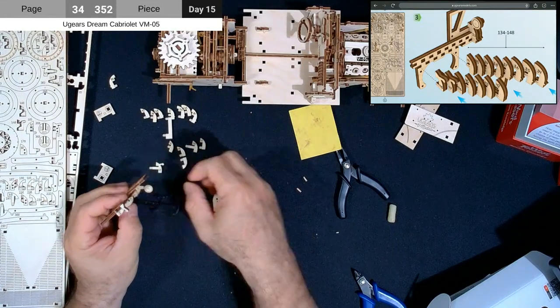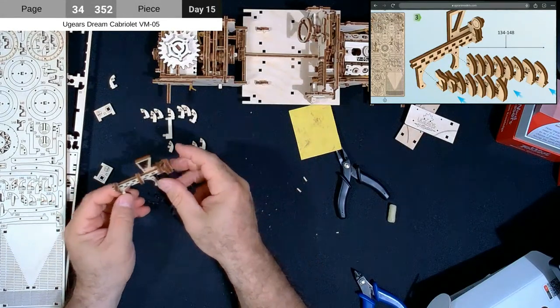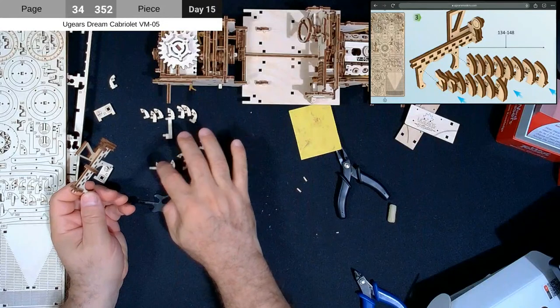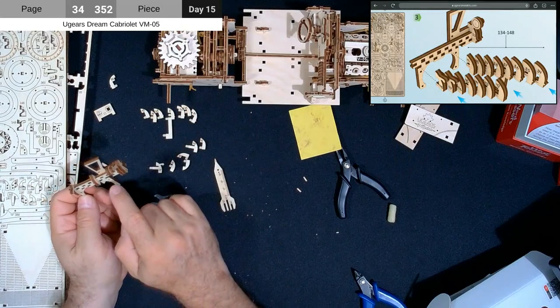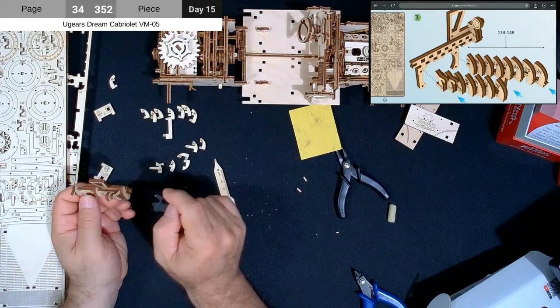So I put in 48 first. Now I'm putting in 41. And then after that, we're kind of on our own. Well, let me see. Are they saying like these? Let me see. 1, 2, 3, 4, 5, 6 pieces go here. 3, 6. Yeah. And then these 7 pieces go there. 1, 2, 3, 4, 5, 6, 7. Do two of them go in here?